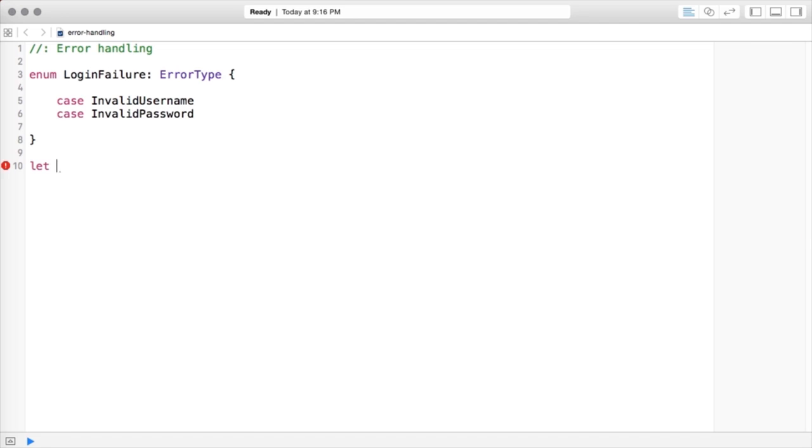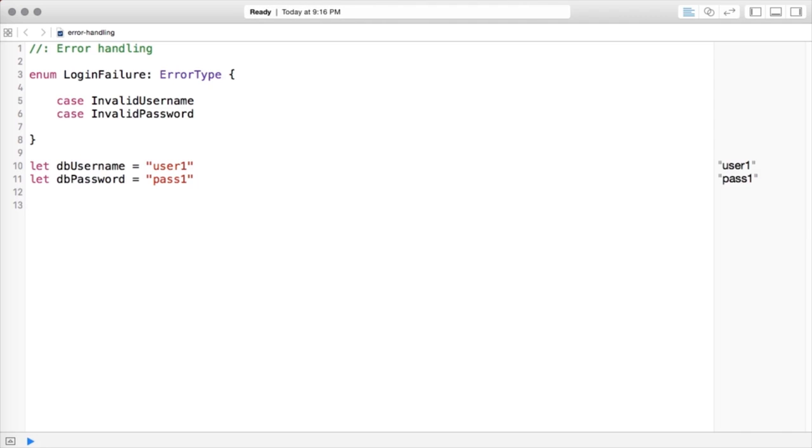We'll say let dbUsername, and we'll make that user1. And let dbPassword, and we're going to set that equal to pass1. Now you've got to use your imagination. This is stored in a database somewhere.